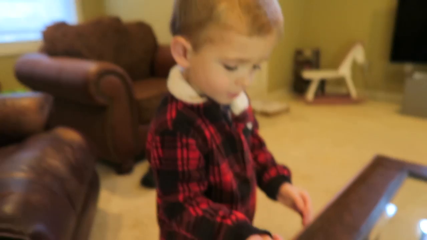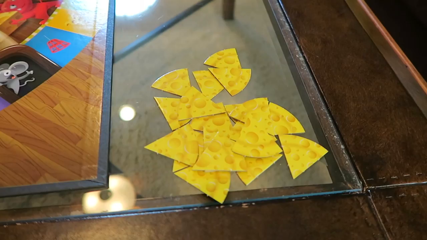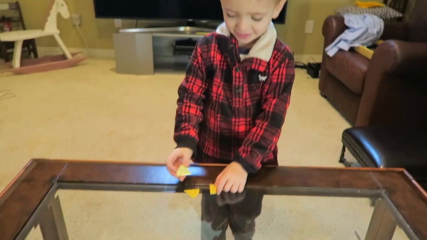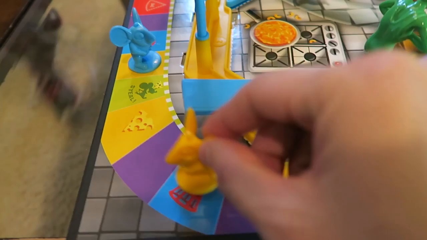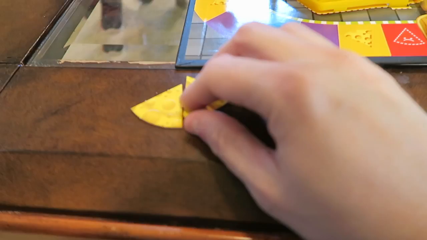Oh, that was close. 1, 2, 3. You get a cheese slice from over here. Which one are you gonna take? Okay, that's your 3rd slice. I got 3. 4. 1, 2. Oh, yes! Steal! Give me a slice, please. Yes! I stole my slice back. Now I've got 2 and you've got 2. Here you go. Good luck.